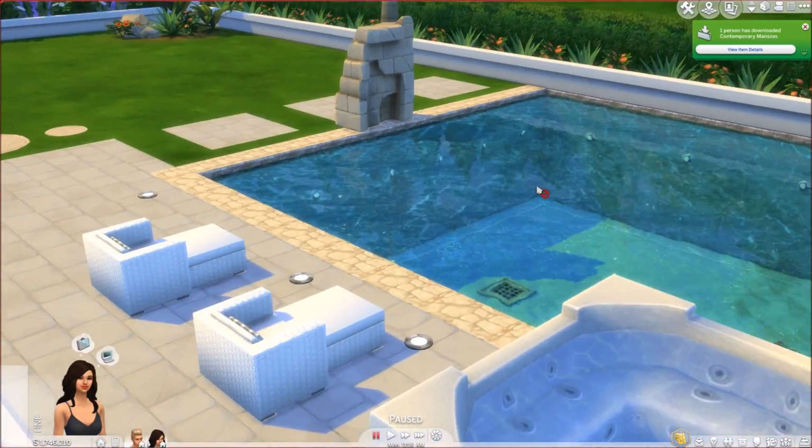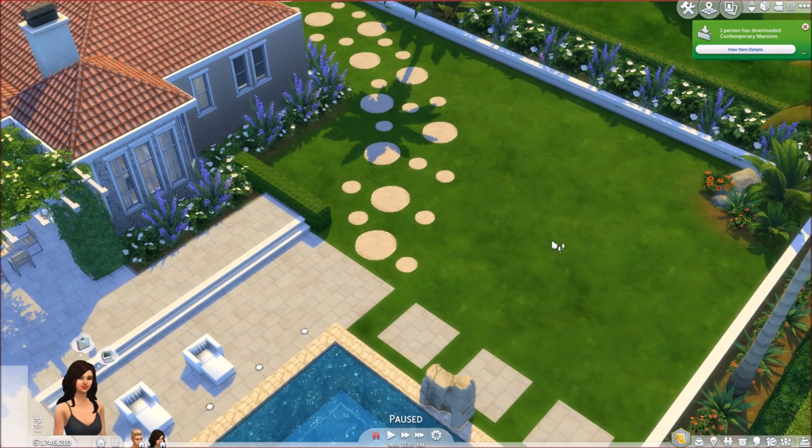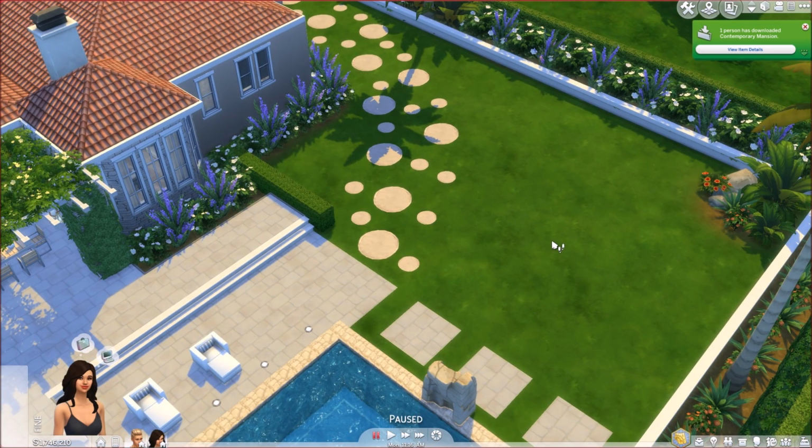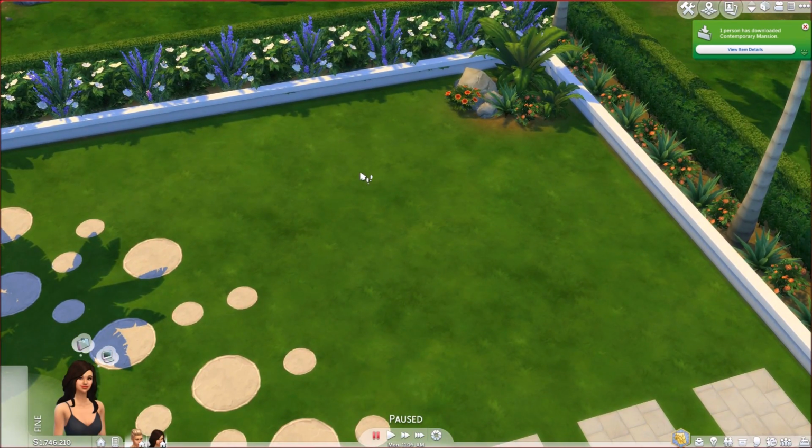I didn't really add much here. I just left this an open space. So if you are going to move in with a family, you can definitely do that. You can add that very big pirate ship here. I was thinking about adding that in, but I wanted to stay a little bit true to the house plan, and there was no pirate ship or any play area for children.